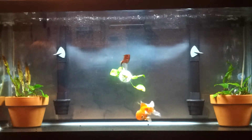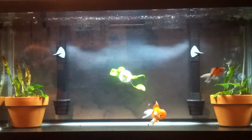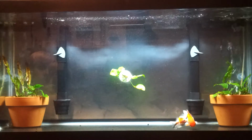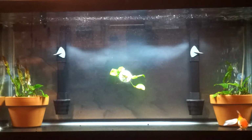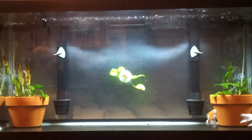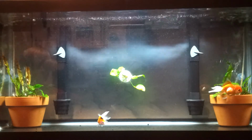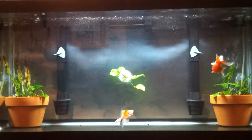Once a week, I feed them deshelled, thawed peas. So what I do is I take 2 or 3 peas, put them on a little dish in the microwave for 20 seconds, and then if you take the pea and squeeze it in your fingers, the inside of the pea will pop out and you'll be left with the shell, and that's what you want to discard. And you want to feed them the inside part, which you'll find is split in half. And then I just kind of pinch that into smaller pieces so that the goldfish can swallow it without having to chew it too much. And peas act as a natural laxative for goldfish, and it helps clean out their system, and it helps them expel the air that might be in their digestive system.